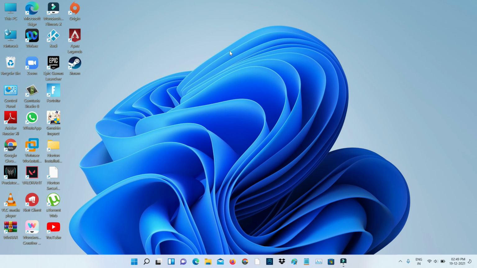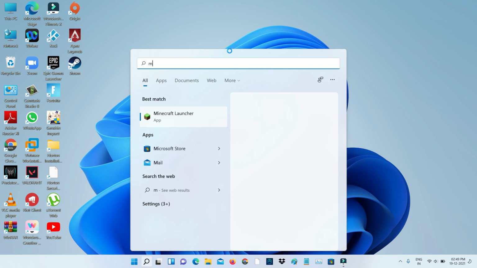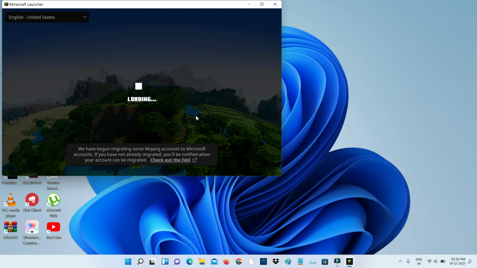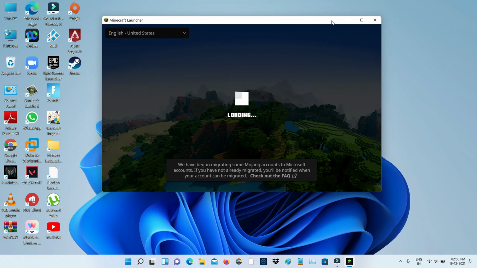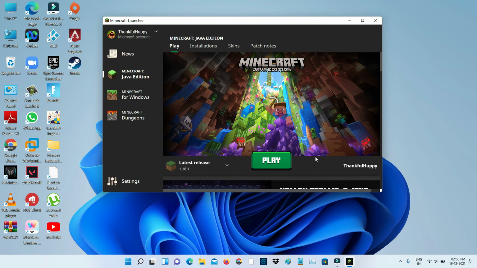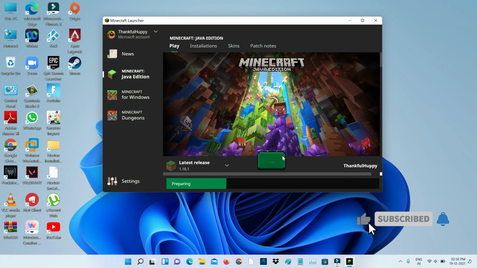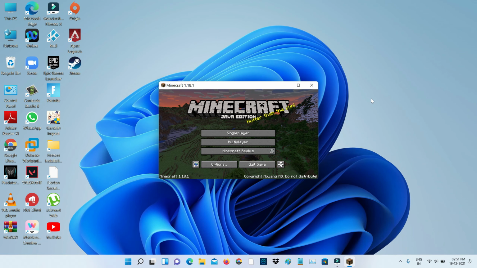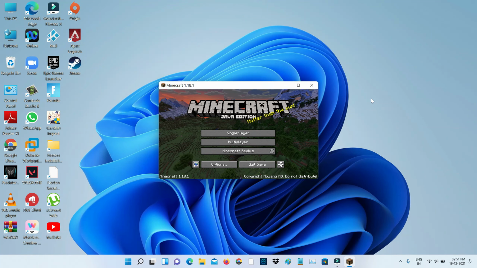After the restart is completed, now one more time I try to access Minecraft, because I want to check whether this trick works or not. So I try to play Minecraft. But friends, this time you can see the launcher is opening very smoothly. So this time it does not show the previously occurring crash issue.